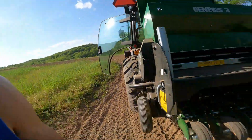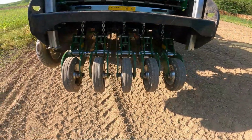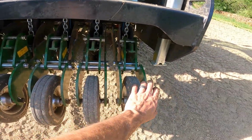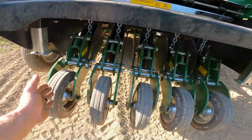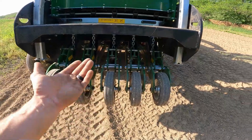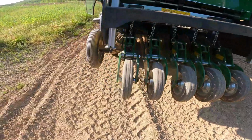I don't know. Again, we don't have, you know, this huge corn planter or anything like this. This is a Genesis 3. It's actually a food plot planter. So what we did is they gave us some plates, so it's got 5 rows, but we have block off plates on these inner 3. So we're actually only going to be planting on the outer 2, and it's about roughly 30-inch spacing. Didn't really measure it, but roughly that's what it looks like, give or take.